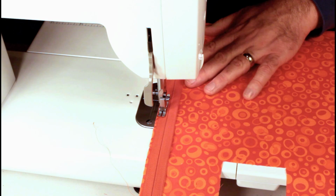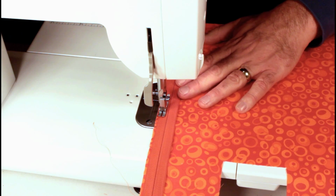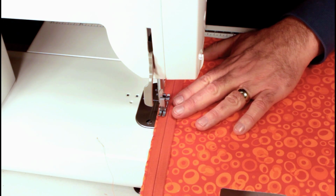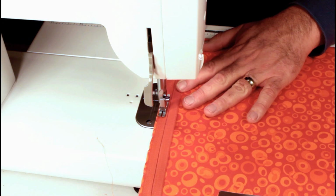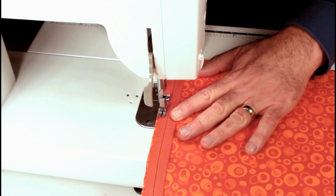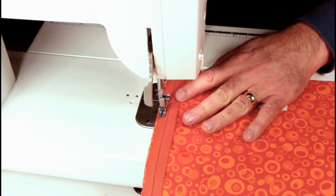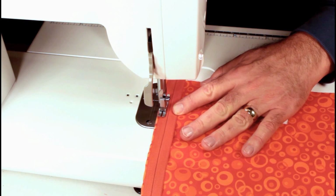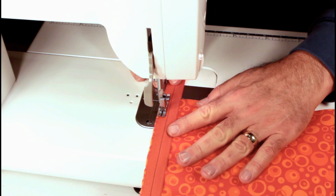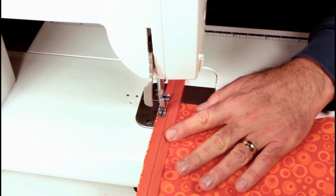And if you need to use your zipper foot on this, I know not everyone has a 1/4 inch foot. This machine is kind of designed for this kind of stuff. To the end, and back stitching a couple of stitches.